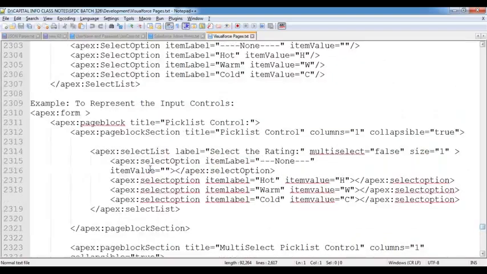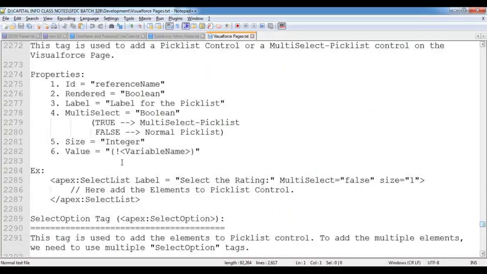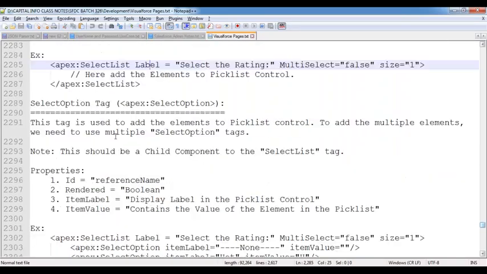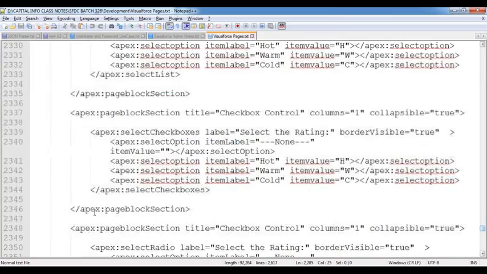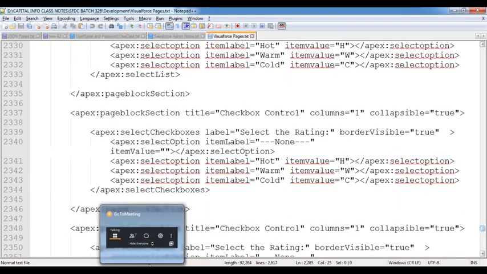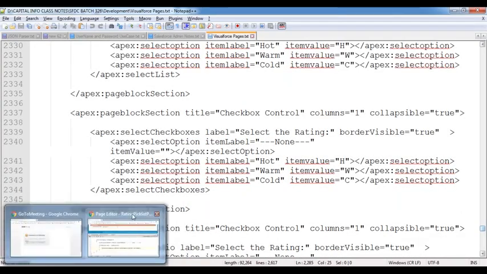Now, as part of this control, we have a property called value property. In this value property, we have to indicate the variable in which the selected account record's ID will be stored. Based on that ID, we can make the associated query to the backend. Okay, understood the concept here? So let's go with the practical implementation now.